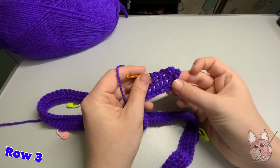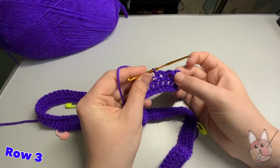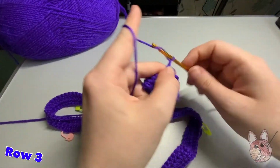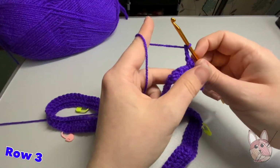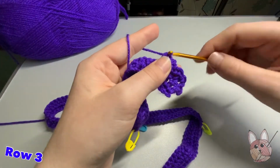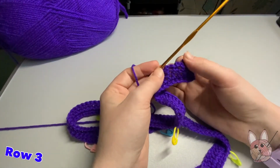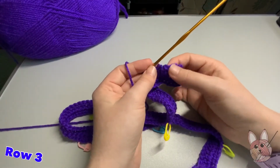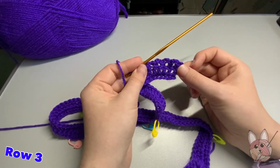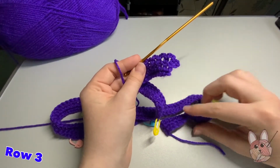Okay, so this is how your work should be looking like. They look like little picots in each stitch. Okay, so I'll do it again. Chain 1, 2, 3, and into the next stitch, 1 single crochet. And you keep doing this all the way through the row. So you'll have all these little rings that we'll be working into in the next round, well, next row. So just keep doing chain 3, single crochet into the next stitch, all the way through this row, and I'll meet you at the end.